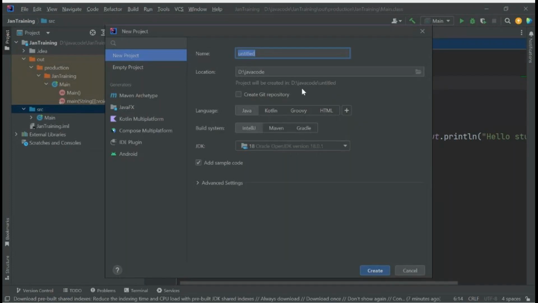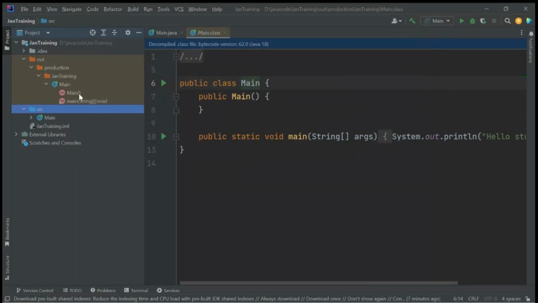So here only I was telling, right, I selected a path called d colon slash java code. Inside this path you can see this folder called src and you can see the main file, and you will have the out file. You should not delete the source code, but if you want to play around, you can very well delete this dot class file and do the compilation again. When you do it, a new file will be created. That we call a clean build kind of thing.